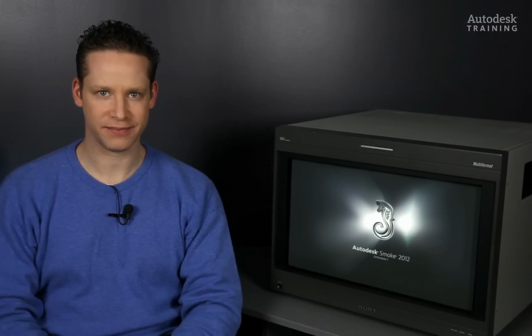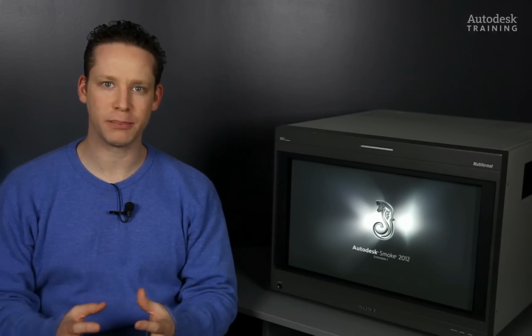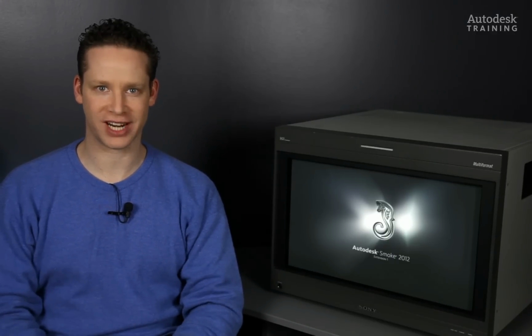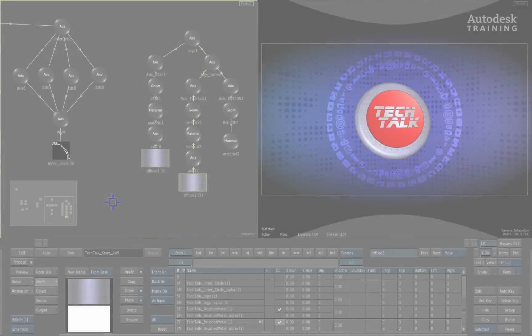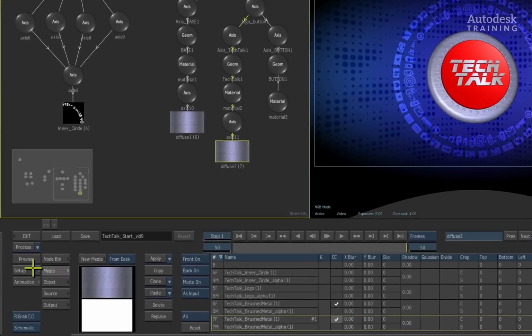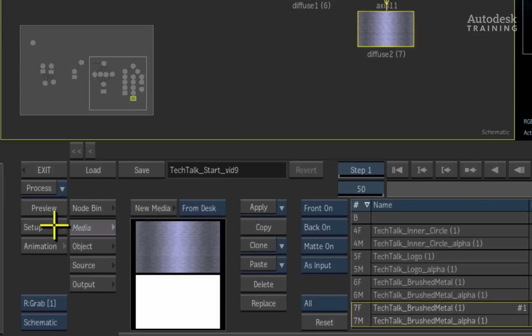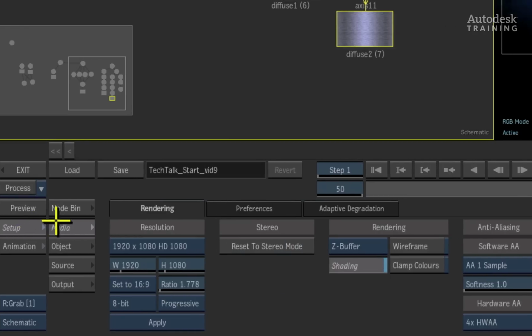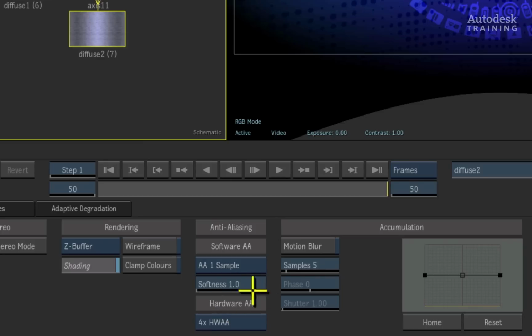Finally, we are going to render the clip using clip history. Clip history allows us to trace everything inside the rendered clip wherever it may move to within the project. To set up the additional render settings, we will need to go into the Setup menu located at the left of the interface. Hardware anti-aliasing is already enabled for the render, but next to the setting is the motion blur settings. We'll enable the motion blur button to activate it.